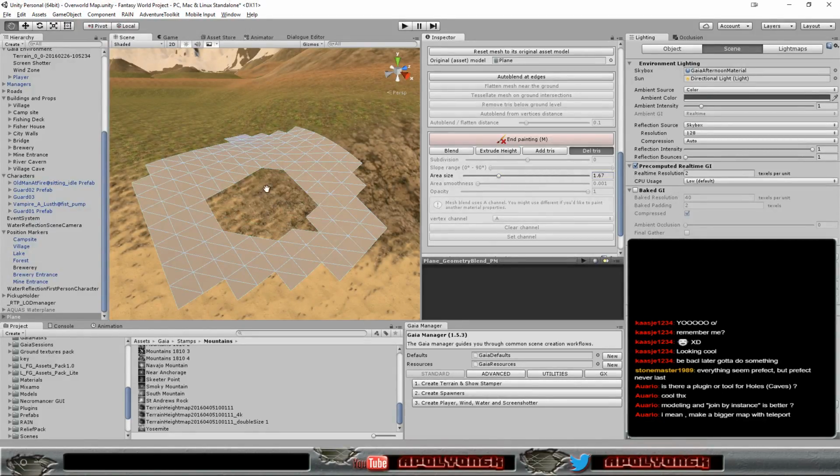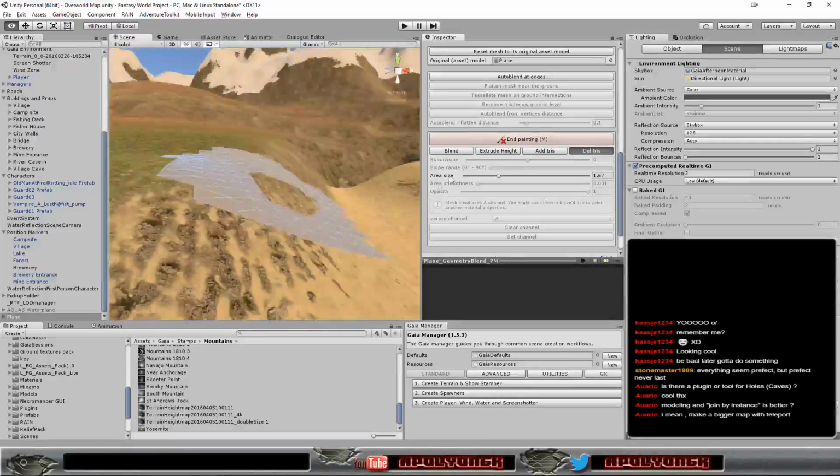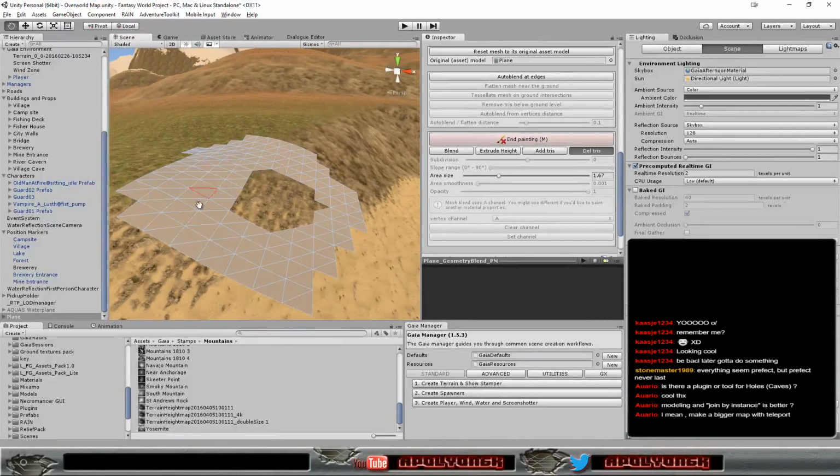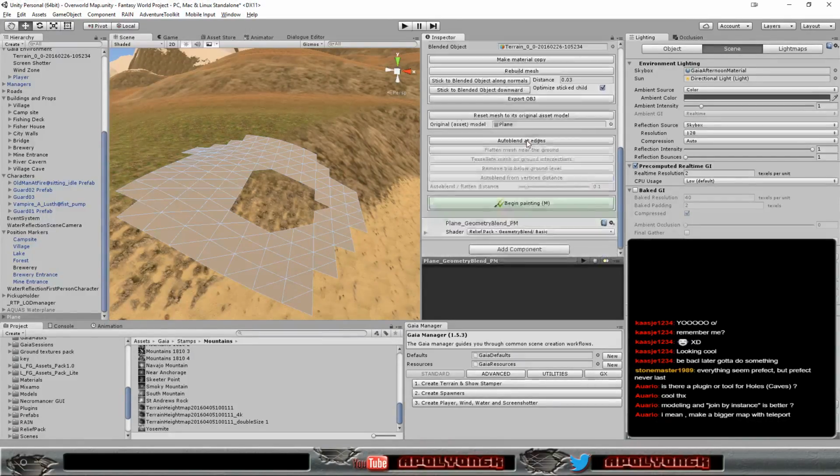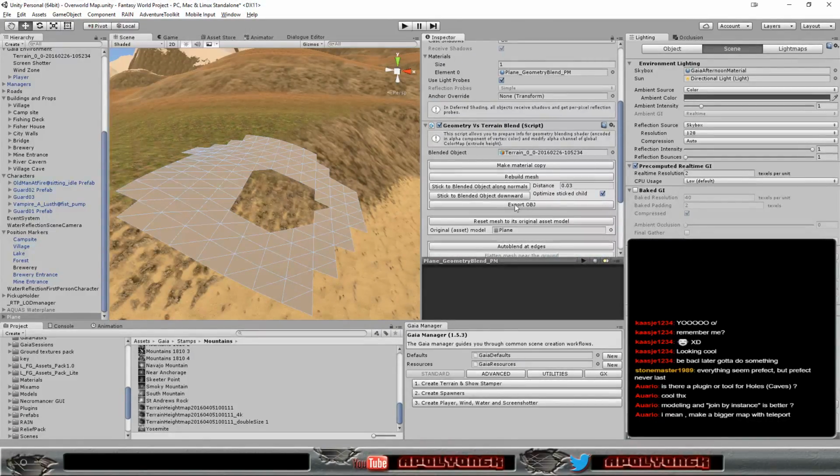So, and now I can export this painted mesh, export it as an OBJ and go to Blender or whatever 3D program you're using and model out the cave you want to.